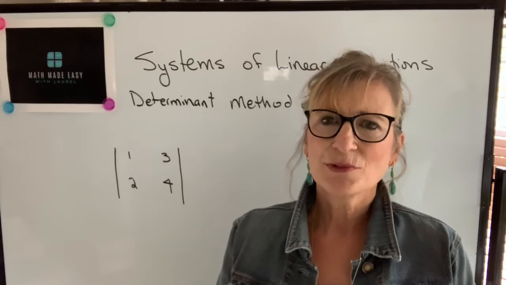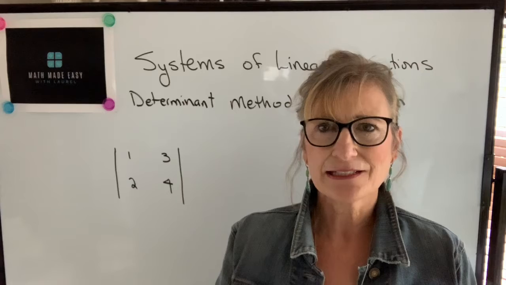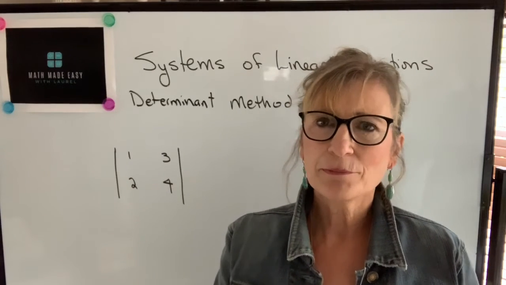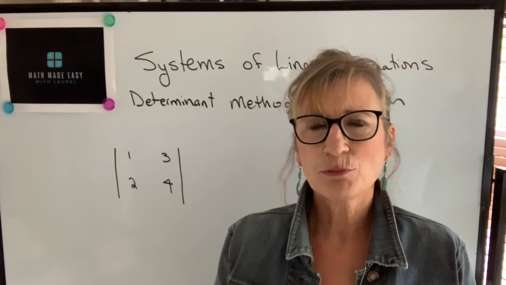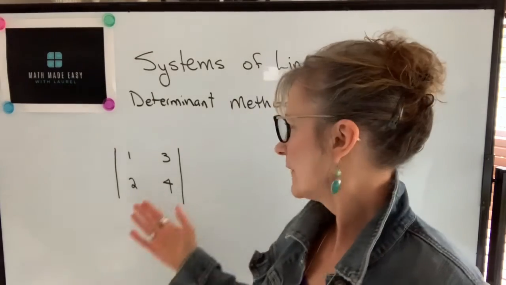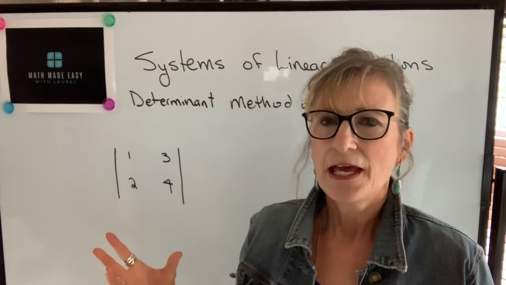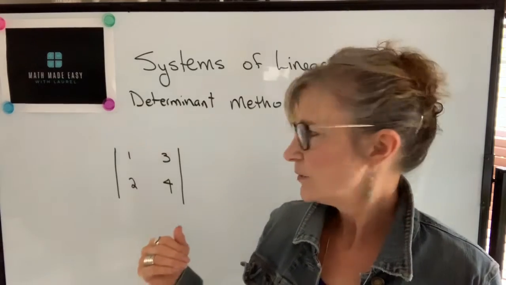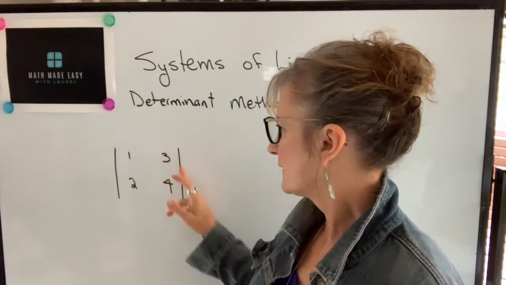Before we can use determinants to solve systems of linear equations, I need to define what a determinant is. They were developed by a mathematician named Leibniz a few hundred years ago, and a determinant represents a quantity of an arrangement of numbers. It has to be a square arrangement, with an equal number of rows and columns, and the notation that we use to represent determinants is these two lines.